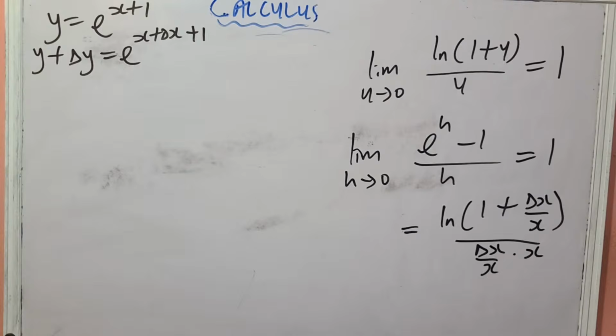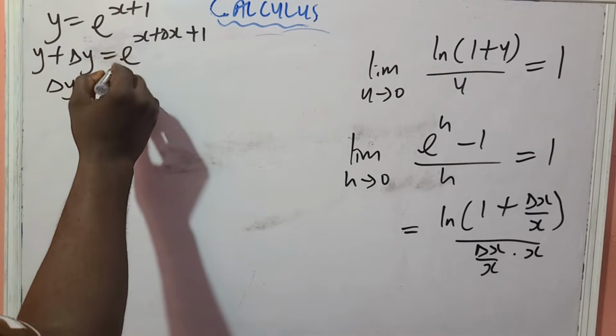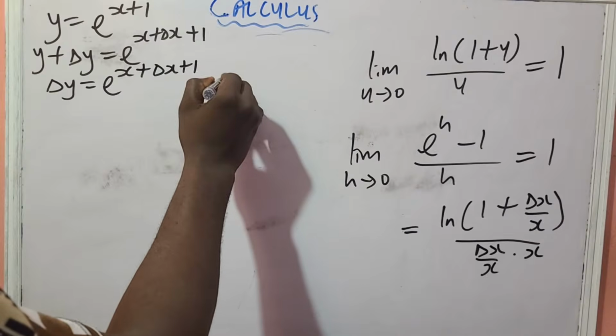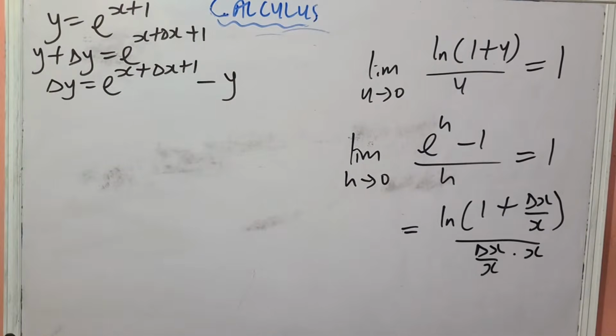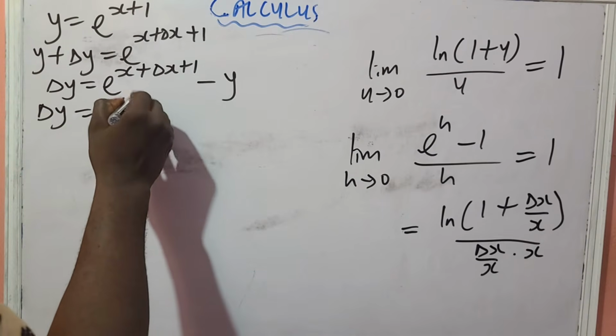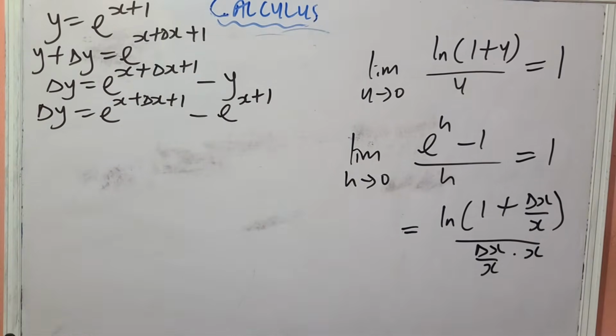Increase both the x and the y variable. All right. So now we have change in y equals e raised to power x plus change in x plus 1, minus y. The same process. I believe you can all flow with me. I'm sure you understand what we're doing. It's something I'm sure you can solve. So look at what we're doing right now. We go on to make our y what y was, and that will be e raised to power x plus 1.